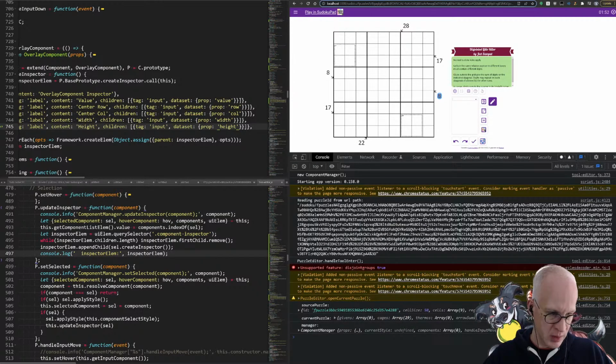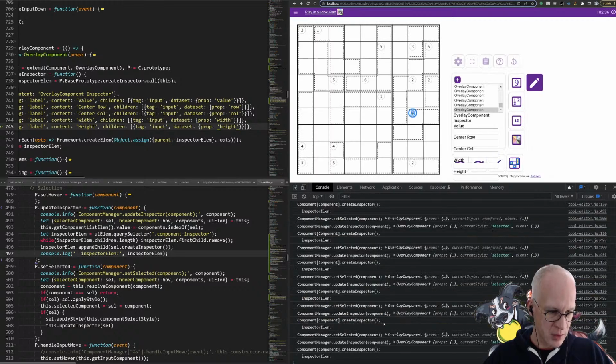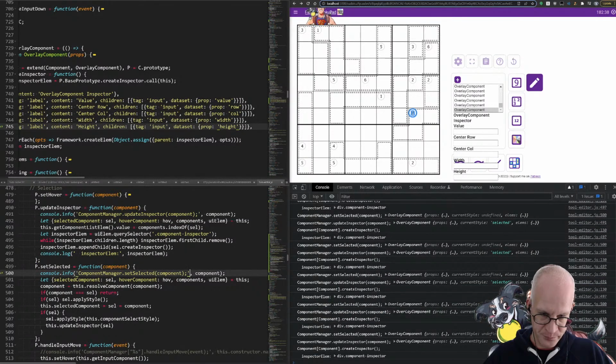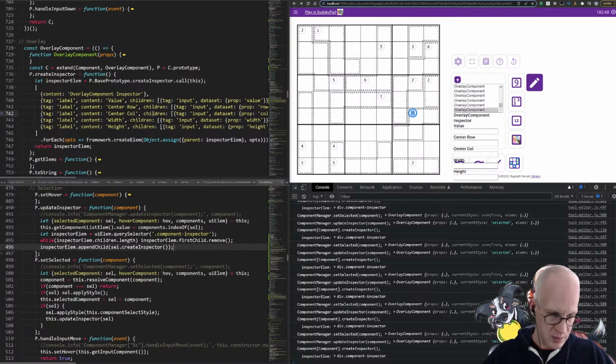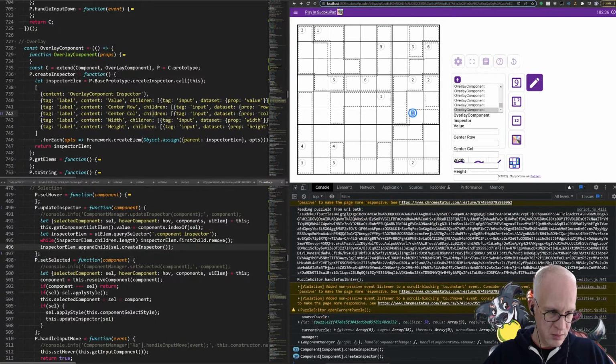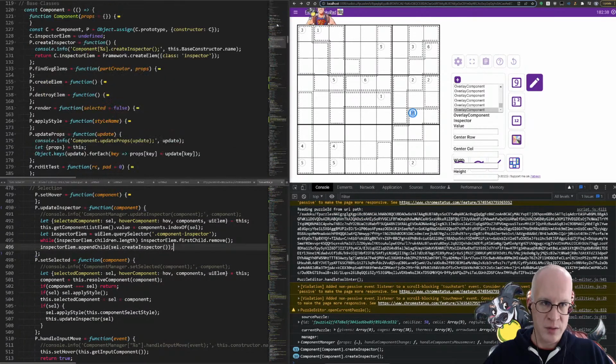Okay, I just scrolled to a different window, didn't I? Yeah, let's get rid of some of the spam. So we probably don't want this, and we don't want this. Create inspector element. Inspector element, we don't need that. Okay, create inspector happens in the base class. Wait a second, why does it happen?